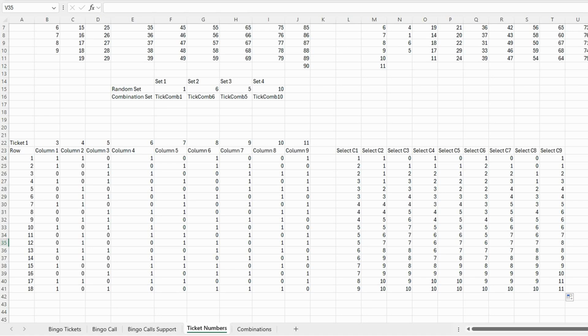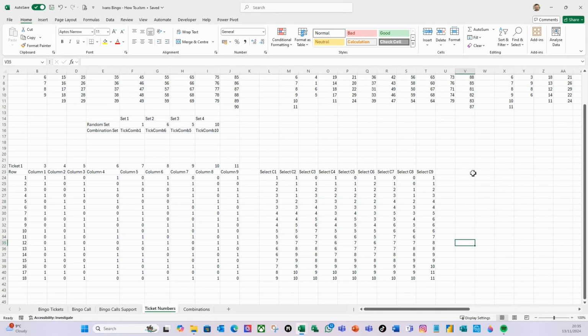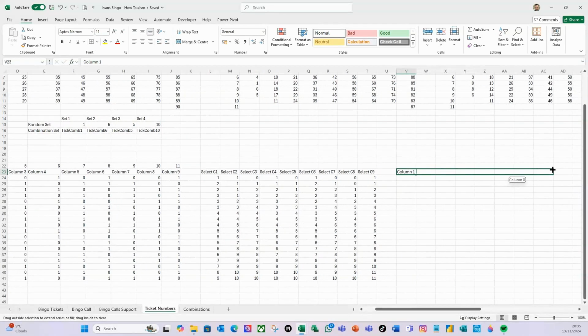So then the final piece of this ticket combination is we need, so if I go column, and let's do the columns here again. So column 1 and hit return. I then drag this over to 9.